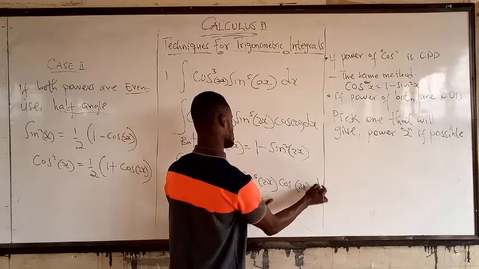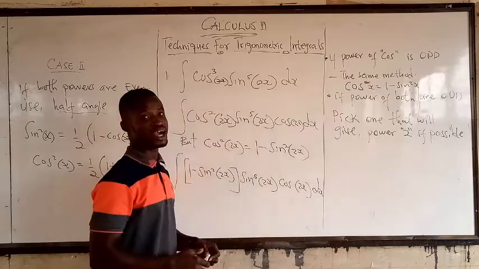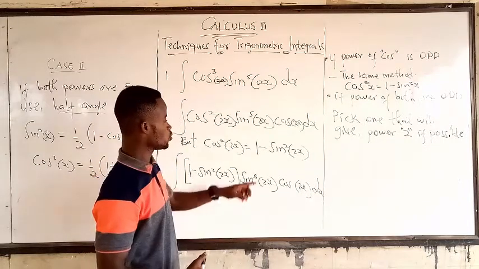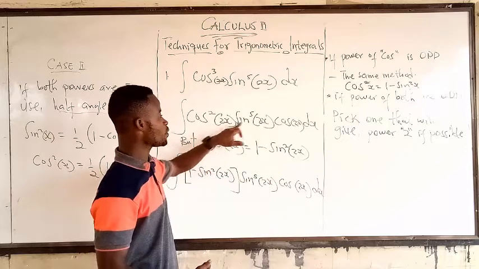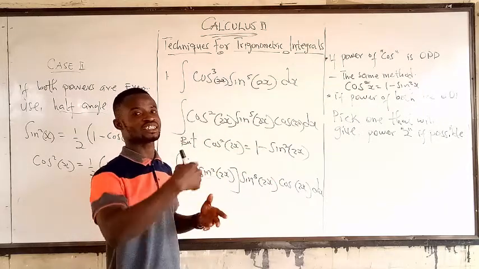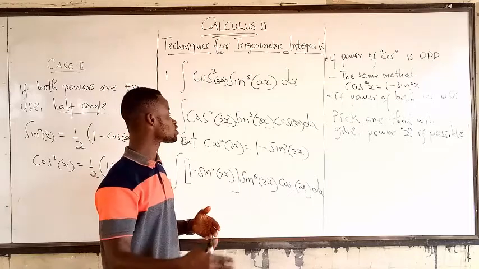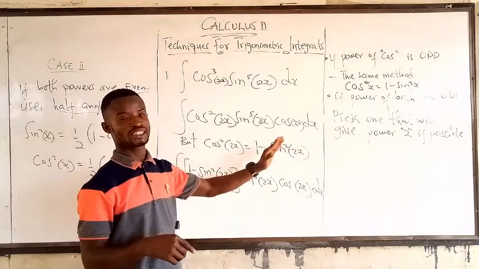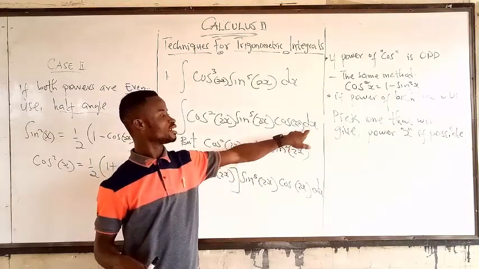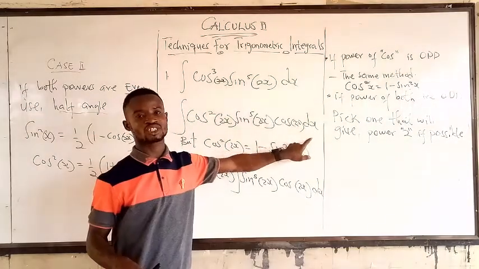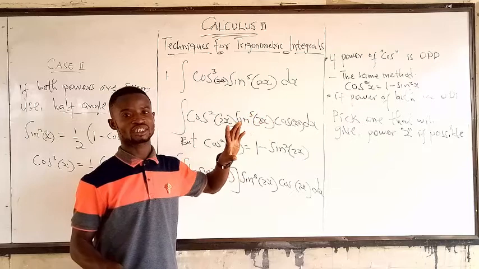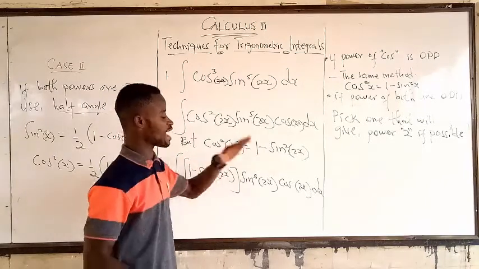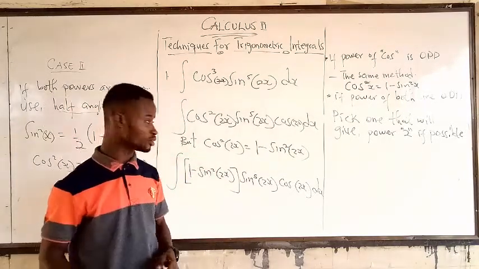Let me tell you something. Someone can choose to do a substitution for the 2x. You can change the 2x. You say let u be equal to 2x. Then you change everything to u. The inside is going to be u. But the dx will change to what? du, because you are going to make dx the subject. That one is acceptable. But you can maintain it inside and do it. It's not difficult. Alright? Very good.